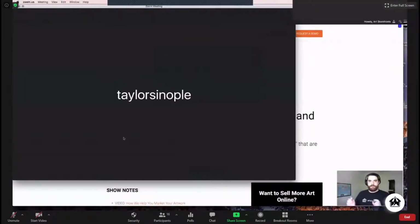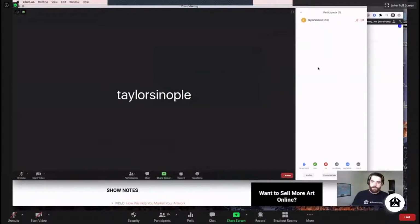To get in line to chat with us, to get unmuted and start to get some help, you need to use the raise hand button in Zoom. At the bottom of your Zoom window, you'll see the participants button. You hit that, and that'll open this on the right-hand side, where you'll find the blue raise hand button. You hit that, and that will do it. You'll see up here, your name will show the blue raise hand button. That's the system we use. We go top to bottom, unmuting everyone that has their hand raised and helping them out.